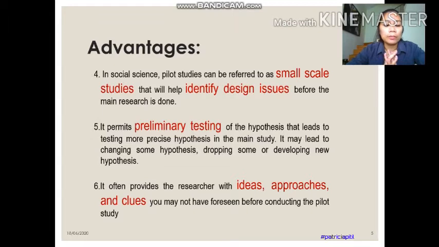Most of you are doing survey research. You are required to collect data from almost 400 respondents. If you don't do a small scale first, never tried it, you never distributed the questionnaire to your friends to see how they understand it, how long they will take, then that will be a great issue. So make sure you do it on a small scale first.